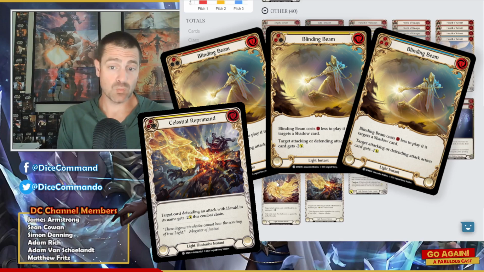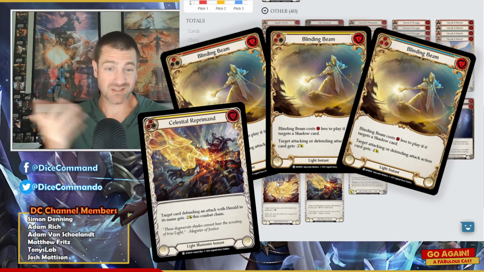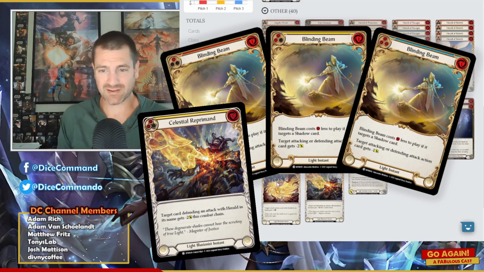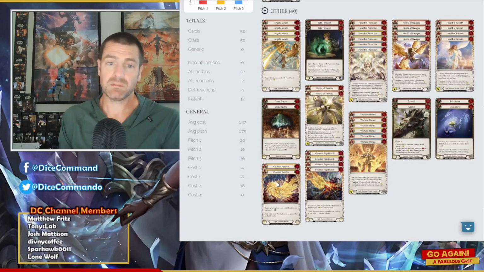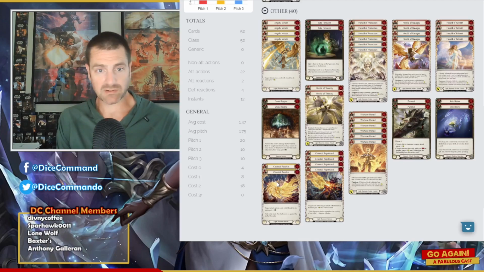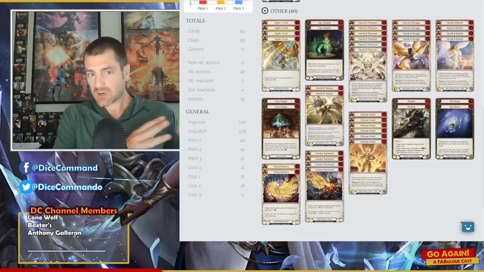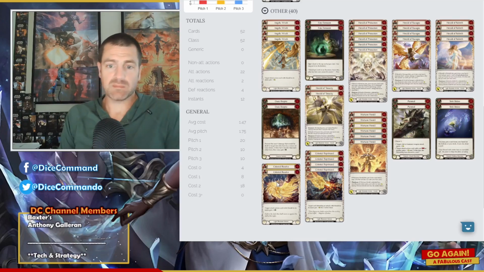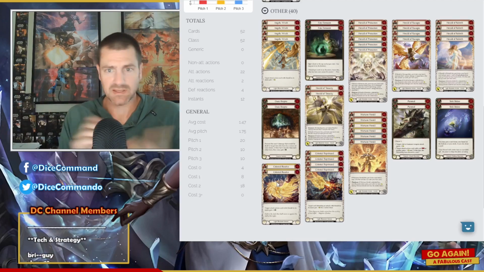So again, if you are doing the testing, and depending on what your meta looks like, I mean, it's commoner, so who the heck knows what your meta is going to look like on any given Saturday, right? But I do think there's an argument for Blinding Beam. You could very easily come back and run maybe yellow Reprimand, yellow Blinding Beam, right? There's certainly the argument for that, because we have the blues to support it. So this is what I've landed on now. This is what I'm going to be playing and testing.